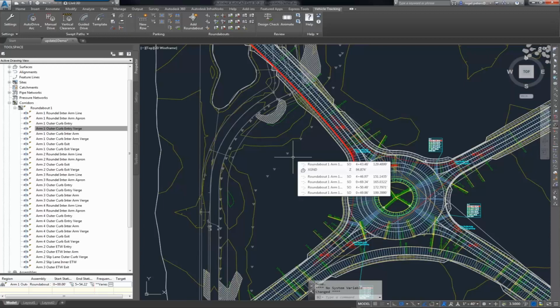We do support lane islands, and we do create models of the lane islands with a large number of parameters. We've added a whole load more with 2018, and I think we added a couple this time. The lane islands can have crosswalks cutting through them and pedestrian refuges in the middle. We believe we support all the calculation methods that are needed for the islands. We do not model them in the corridor, but we do produce a 2D polyline for the curb line of the island.